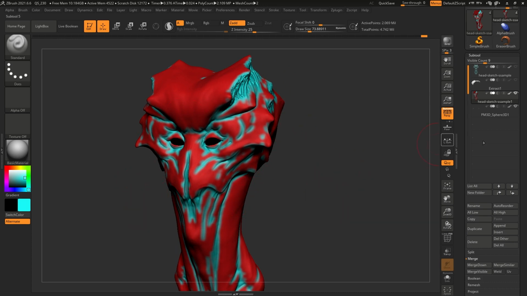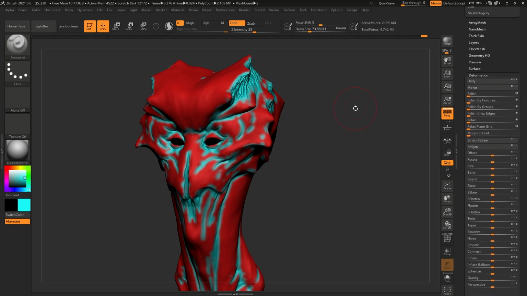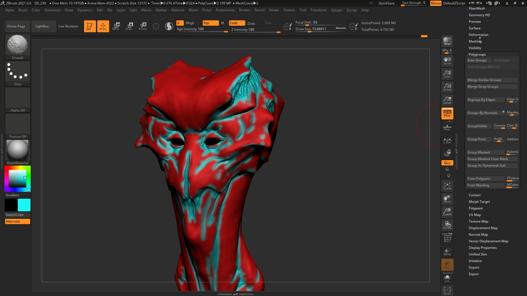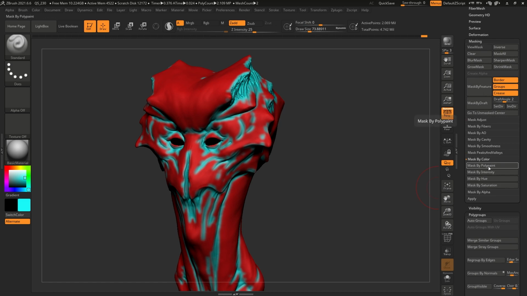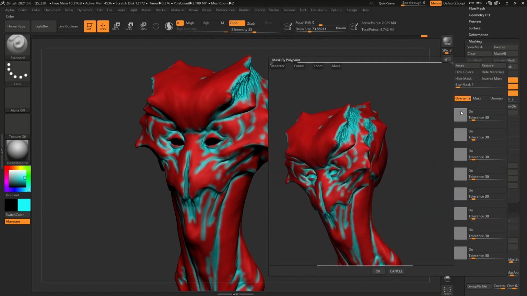So for example, I can go to my masking palette. There are two ways to do it. I'm just gonna show you a recap of something I showed you in the first video of the series. Let's collapse this and click on mask by color. I can click on mask by PolyPaint and utilize this really cool tool in ZBrush to isolate just one color. So I'm gonna click on this and drag to the red color, and we can play with the tolerance. That's it, let's click okay.